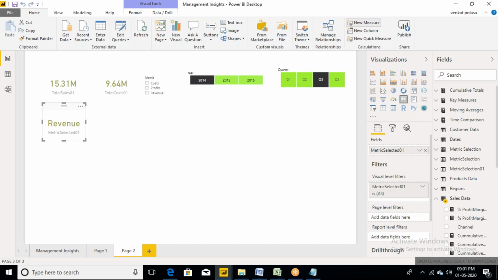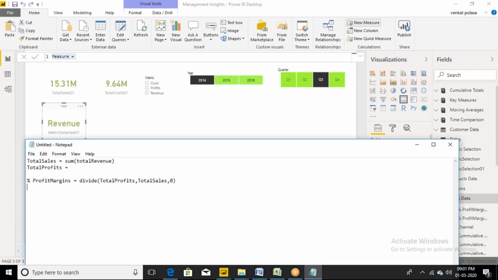If the metric selection is revenue, I want to calculate total sales. For that I am using the SWITCH statement. So let me use the switch statement. If the metric selection is revenue, I want to calculate total sales.